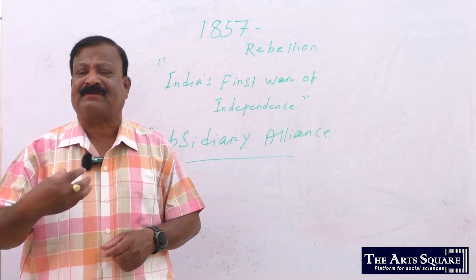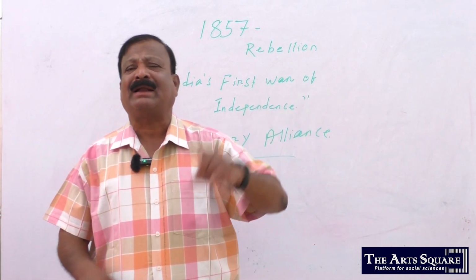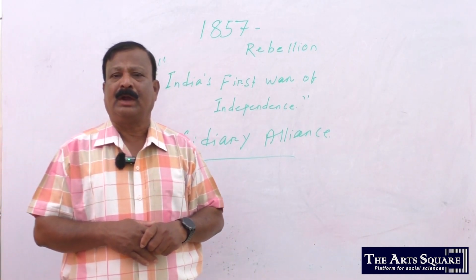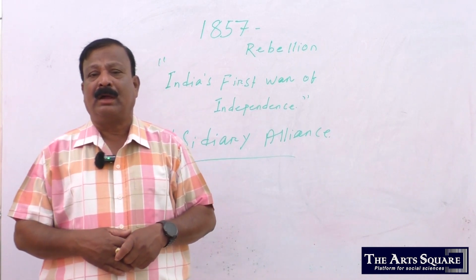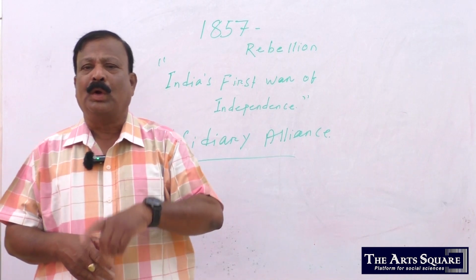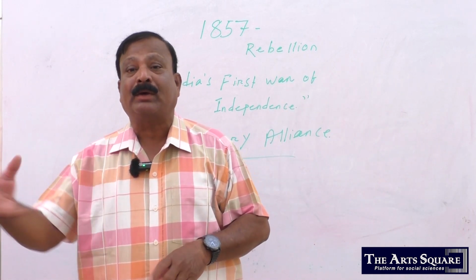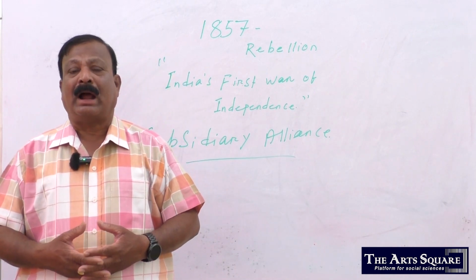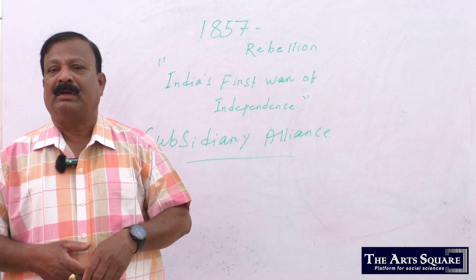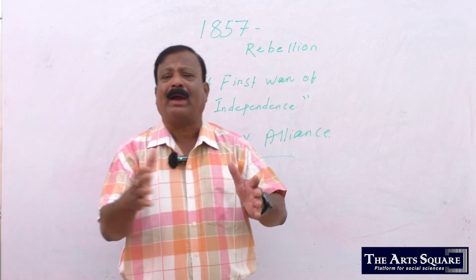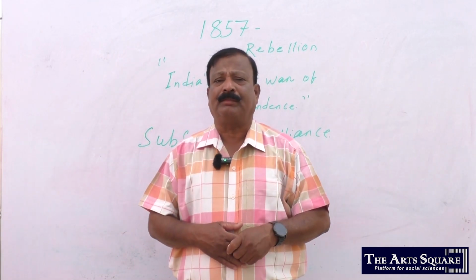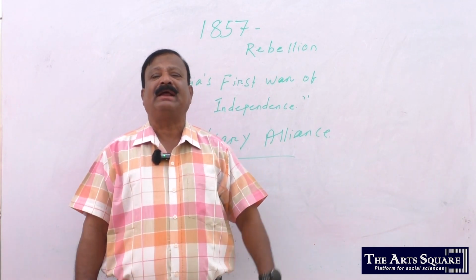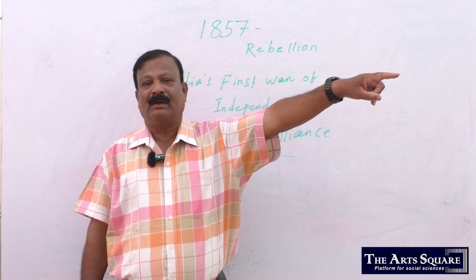Now they are telling the British that we don't have any problem, but that king is always disturbing us. So the British said, no problem. You don't worry for that. I am your friend. We will teach him a lesson. And the weak ruler became delighted that I have got a good friend and now I can defend myself against that king, because the weak ruler is in no way equal to the powerful ruler. So the weak ruler became the friend of the British to fight with the powerful ruler.